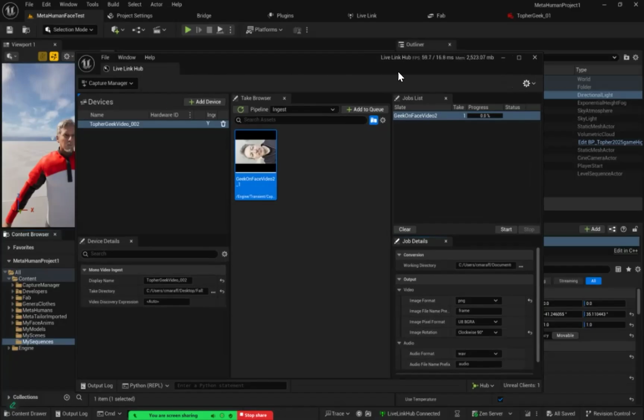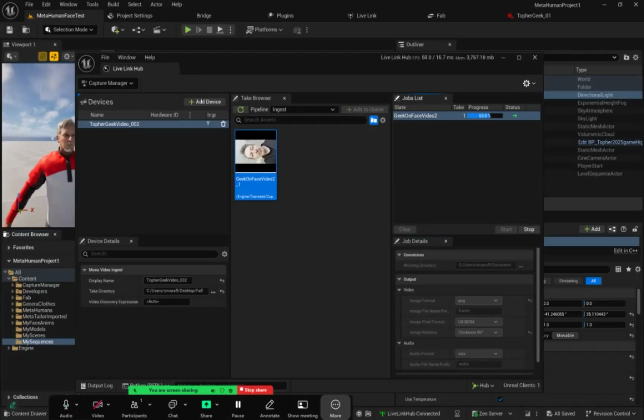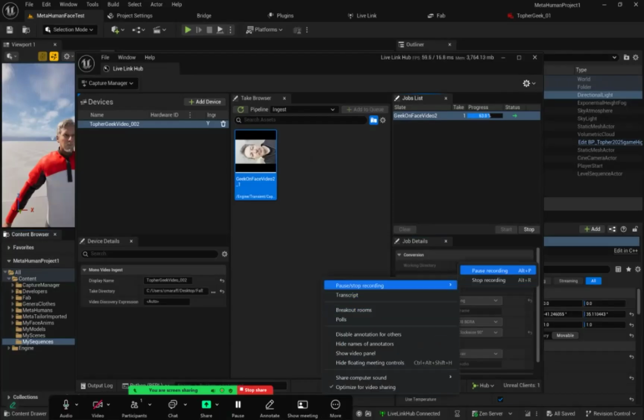Which is start right there. Okay. And this is what it did when I did the other one, it went really fast up to like 62%, and then it went really slow for a while. I think it took about maybe 5-6 minutes to process it. While I'm waiting to process it, I think I'm going to go and just pause my recording.